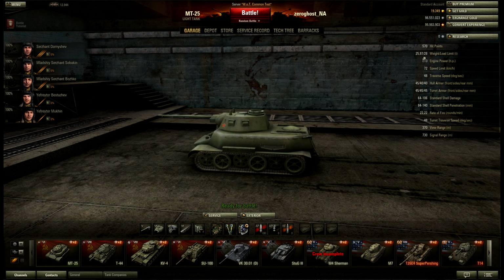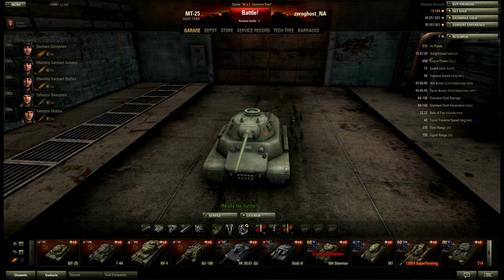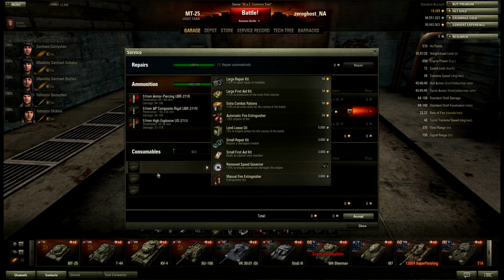And 600 horsepower for only 25 tons. Let's see if we can see the power to weight ratio. 23.1. Oh, that's not bad at all. That will give this tank a pretty decent acceleration. It's not going to be as good as the T-50-2, but it's not going to be too shabby either.